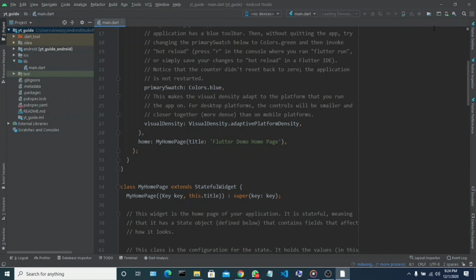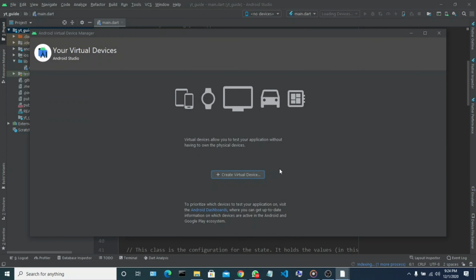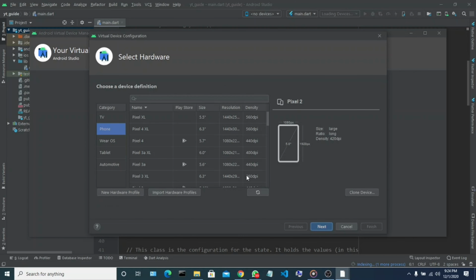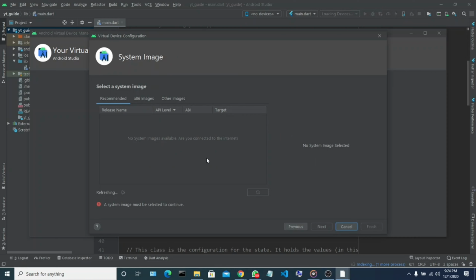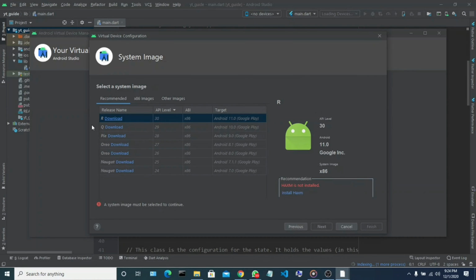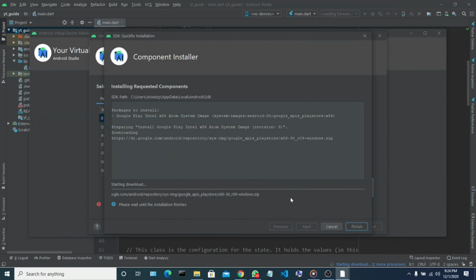So for you to have an Android emulator, you come here and click this button. Click the AVD manager, create a virtual device. But my laptop is not compatible with any virtual device, and it hangs my laptop very badly. So you click on this Pixel or any one you want, click on next, and then you have to select a system image. No system will be selected by default, you have to select one. Now you have to download any of these. Just click on download and it starts downloading. But right now I'm not downloading any of them because my system is not compatible with it. Let me show you guys another method I use.